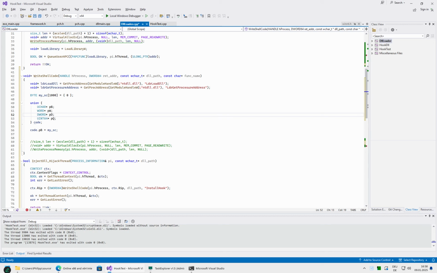So we have the two addresses, and then for convenience reasons, we will want to have a place in our shellcode where we can store thingies, and that is how we can do it.